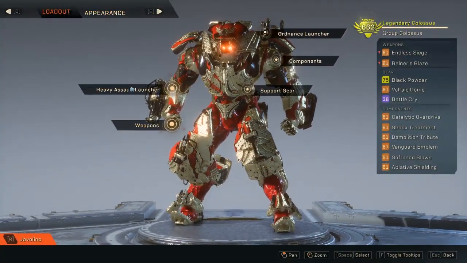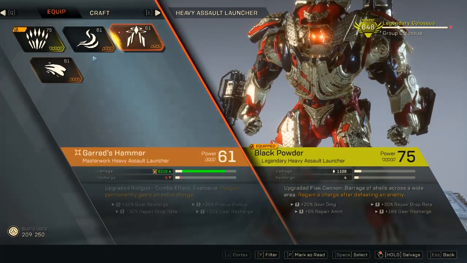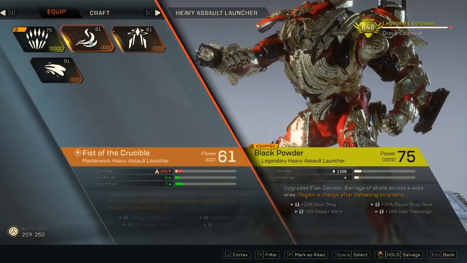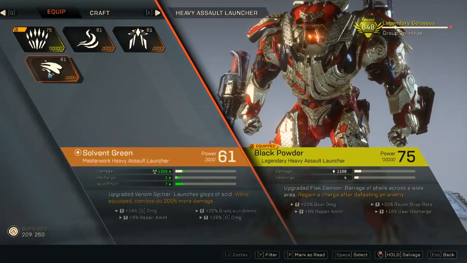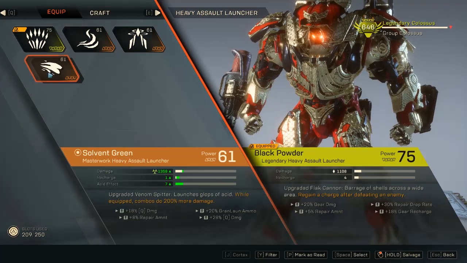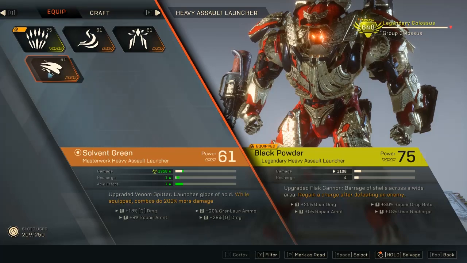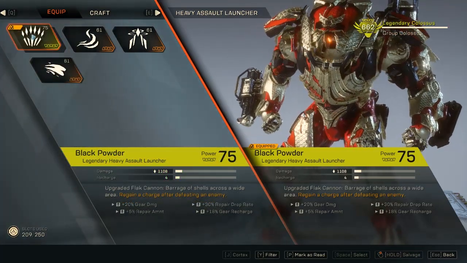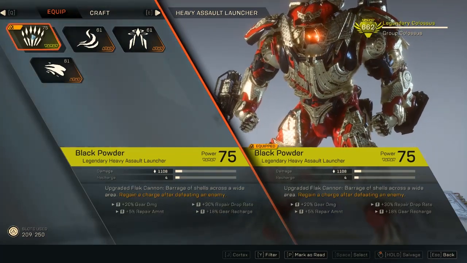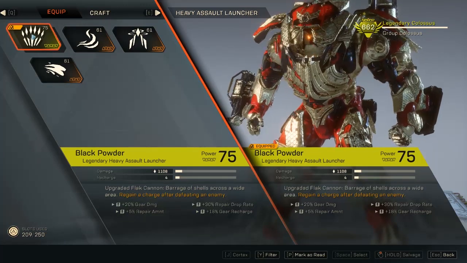Now let's go to the heavy assault launcher. So again, there's a bunch here that you can use to prime enemies so your team can down them. You could use the venom spitter, which is pretty good. It also allows you to do 200% more damage with combos, which is great actually. I chose my assault launcher purely according to the stats it gives me more than anything else. This one, it's not because it's legendary, because it doesn't make much of a difference.